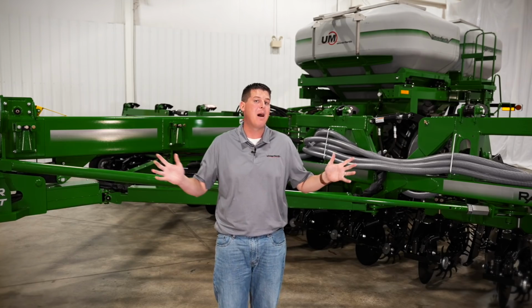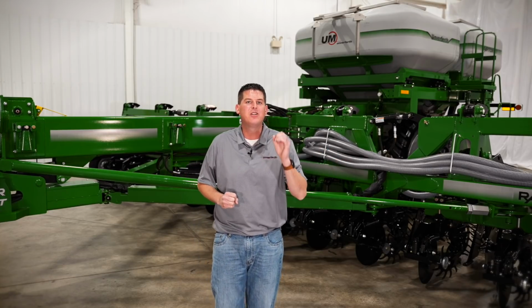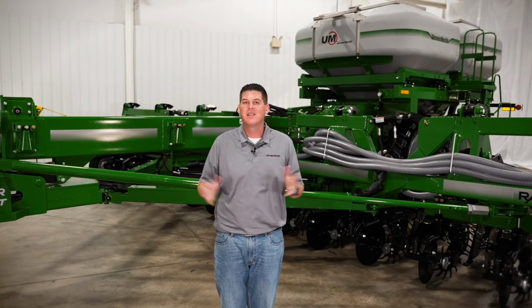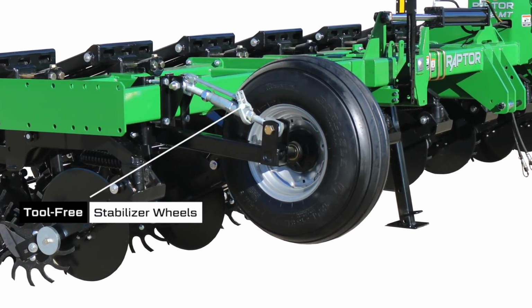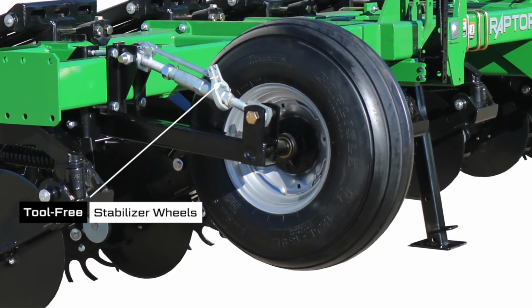The frame can be powder coated in your choice of tractor red or green and features transport lighting and reflective markings as standard. The standard tool-free adjustable stabilizer wheels with large diameter tires allow you to quickly adjust the height of the toolbar and also provide added stability in the field.